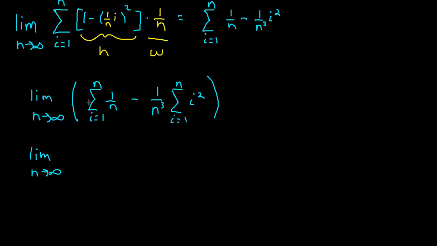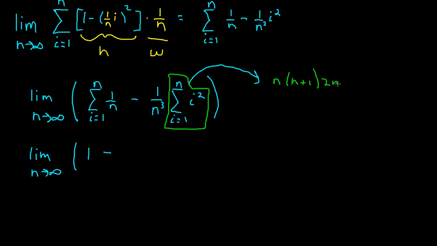Going a little bit further with this, how do you sum this? Remember, you could think of this as a constant. So how do you sum a constant going from 1 to n? Well, you multiply. So n times 1 over n is just 1, minus, and by now I would hope that you recognize this formula right here. There's a formula for this, and hopefully you recognize it as n times n plus 1 times 2n plus 1, all over 6.